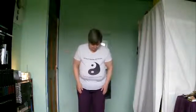So, if you're sitting, then you need to be sitting with a nice straight back and have your feet about a hip width apart, and try to make sure that your hips and knees are at right angles. If you're standing, make sure you're standing with your feet a hip width apart. Nice straight back, hips, knees and toes all in a line, knees very slightly bent.